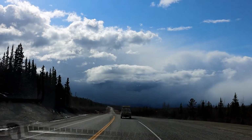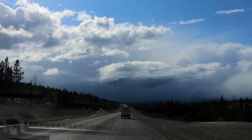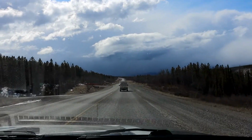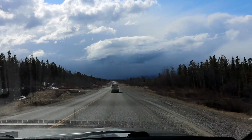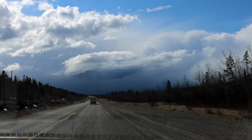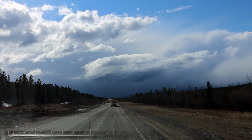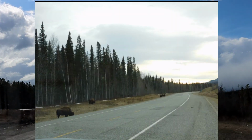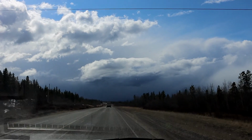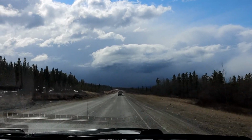This is amazing scenery. It's just jaw-dropping the whole way. When we're coming up here, we look down the road on each side of the highway. And if you see a little black dot up ahead, that's probably a bear. Or if you see a dark brown dot, that's probably a grizzly bear. Or whatever the dot might be. See a large brown dot, it's bison. If it's different from what the rest of the stuff looks around it, it's probably something. Okay, let's get on down the highway.